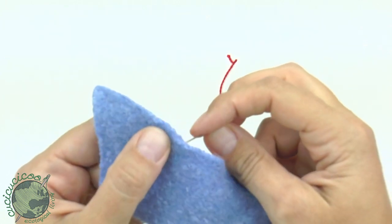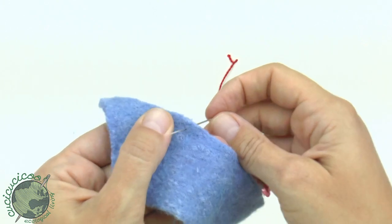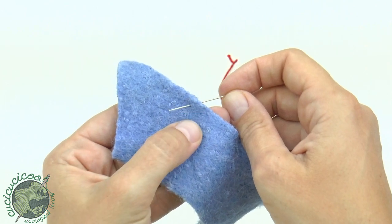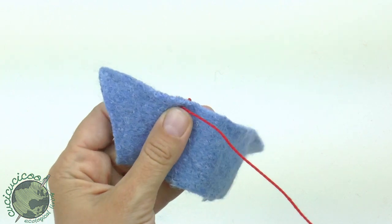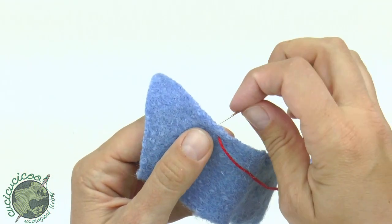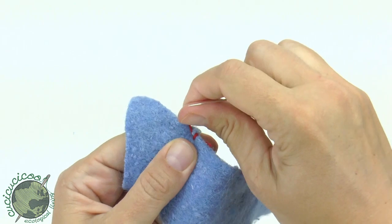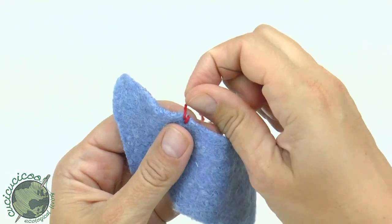First, stick your needle into the fabric from the back to the front, a little bit away from the edge of the fabric. Pull it through. I've tied a knot so that it gets blocked back here. When I start off, I'd usually just go through again just to create a loop on the edge of the fabric and pull this up here.